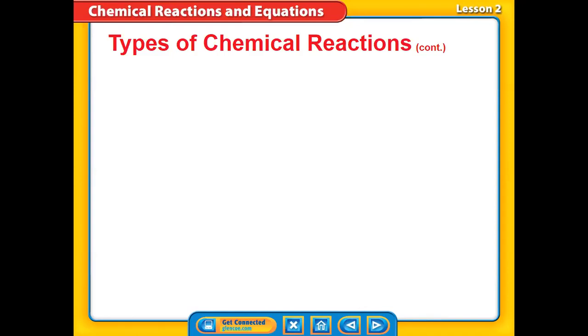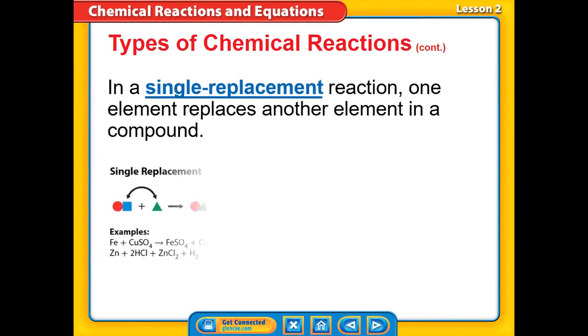So what does that mean? We have a compound, a pair like Fred and Petty. Then another one comes, and what happened? She substituted Petty. Do you remember the video? Yes, she replaced her place. So we said the single replacement reaction is when one element replaces another element in a compound.